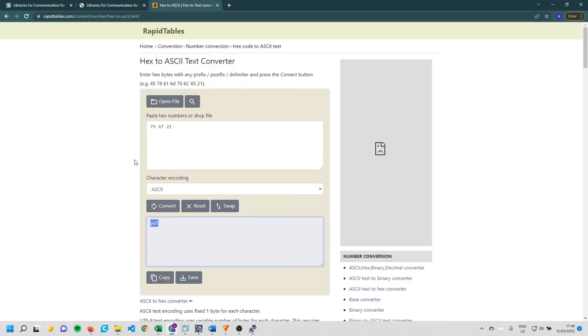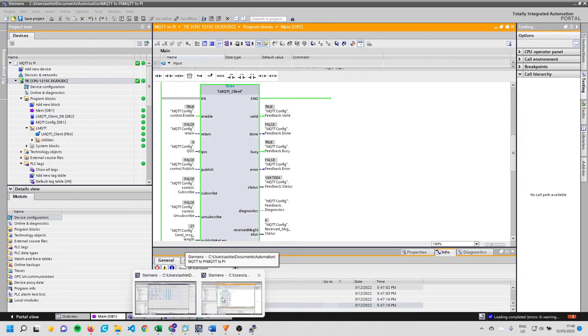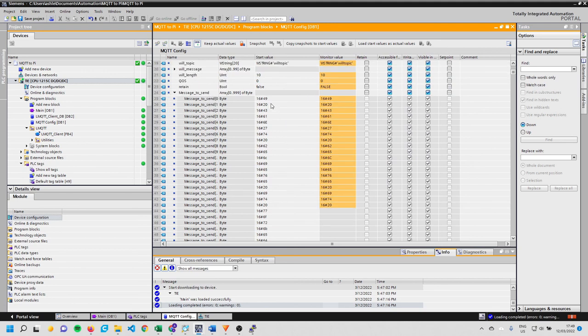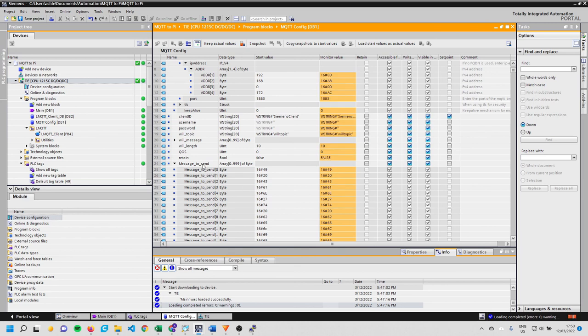I need to blank it out before, you'll see exactly what I put. But I've come up with a message in hex on the PLC. If we have a look in here, in the message to send, this is the message that I want to send to the Raspberry Pi. I've just smashed this in by copying and pasting, but when you're doing larger data stuff, especially things like JSON, you should make your own serializer and deserializer out of function blocks. It's a bit cumbersome. If you want, you can just go out and buy Siemens Mindsphere. It does all of this for you, but this is so you don't have to do that, and can just talk natively from a PLC to something like a Pi or Amazon Web Service. So that is the message we're sending.